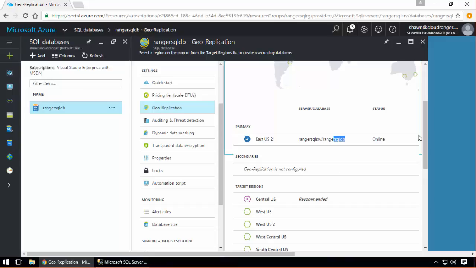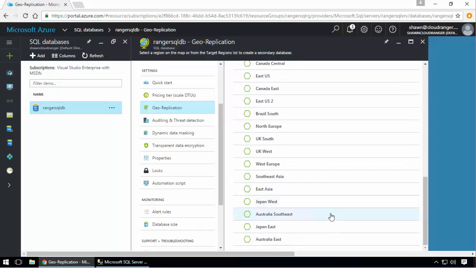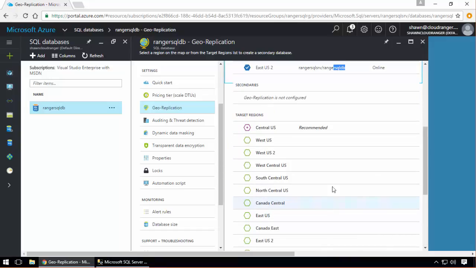Okay, so it's giving me an option, Central US. Can you tell me why it says it's recommended over here? The reason it says it's recommended is because East US 2, if you recall, the paired region or location was Central US. Based on where you are, your paired location might be recommended somewhere else. Do you have to do it in your recommended paired one? Microsoft might recommend it because between paired regions there might be better bandwidth, better internet connectivity, because Microsoft knows we'll be doing this often for many other things, right?